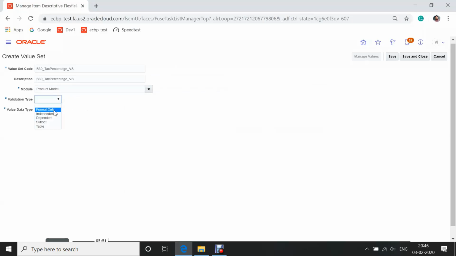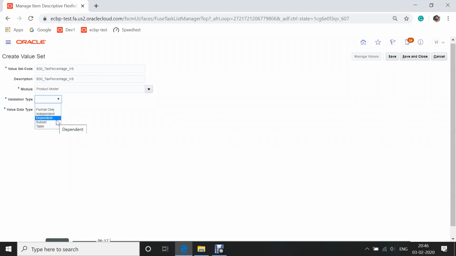So then validation type, here you can see these are the different validation types. Format only will validate whether the particular field is 30 characters or 10 characters or 15 characters. That is the check it will do, whether it is a number or it's a character. If it is independent, then you can provide a list of values. Okay, this is the list of values, and based on which any one of the values they can select.